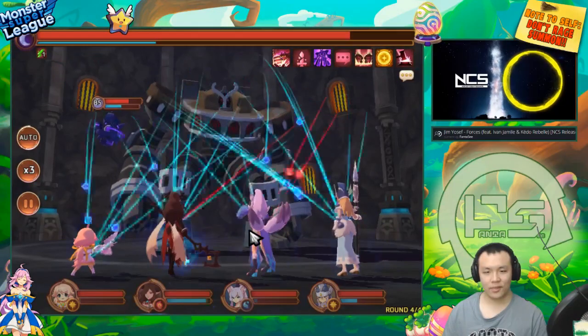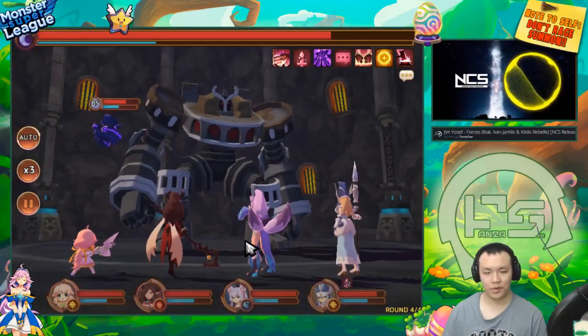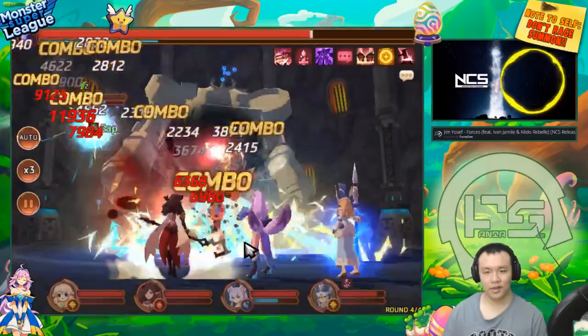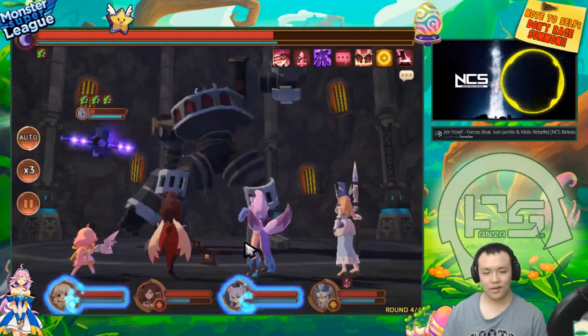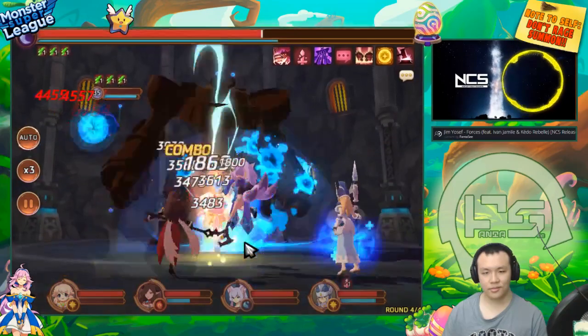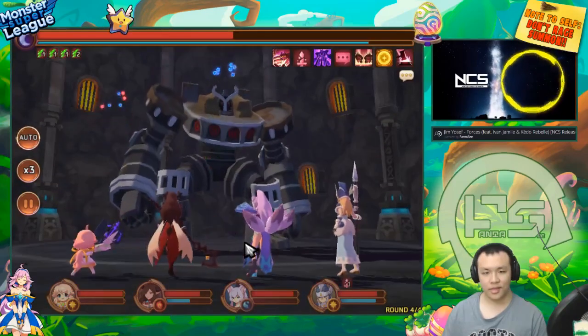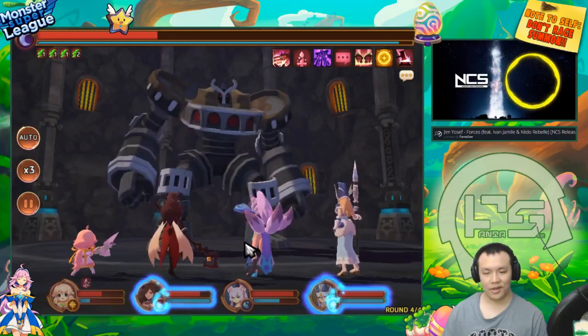I still haven't raised the Radises, but I'll raise one very soon. We can test out the light Radis as well in GOLEMS B10. Yeah, this is a lot of sap. I don't think you need any heals for this.